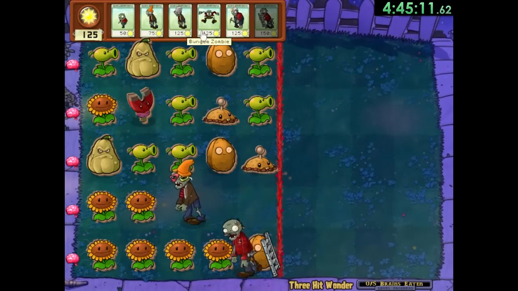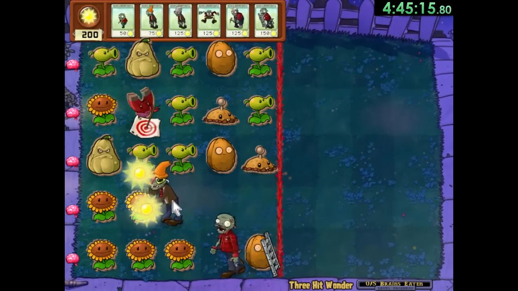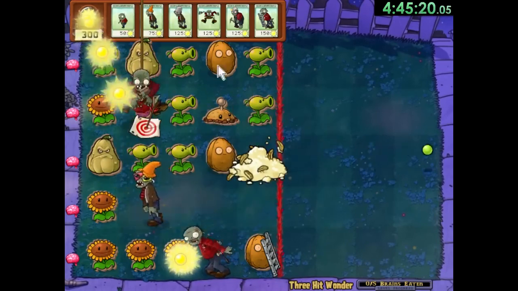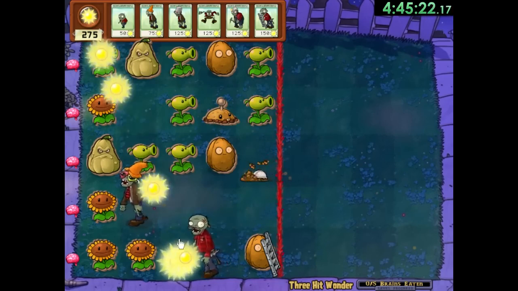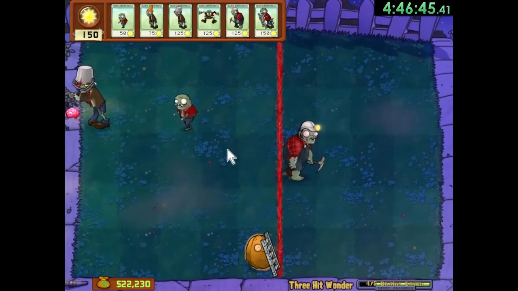Then after that, we have to do 3-Hit Wonder, where we get tons of zombies to choose from. This one is pretty simple since most of the sunflowers were in the bottom 2 lanes, so I focused that first, while making sure to get rid of any magnet-shrooms quickly since they would remove our buckets and mining picks. Then once they're gone, everything else is easy.